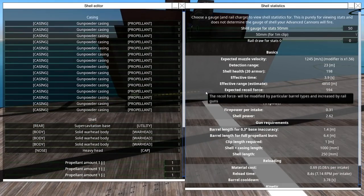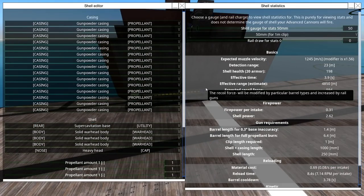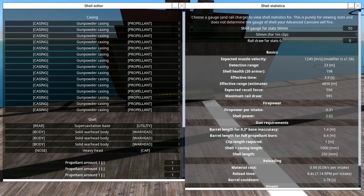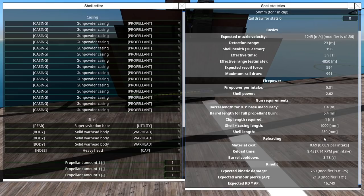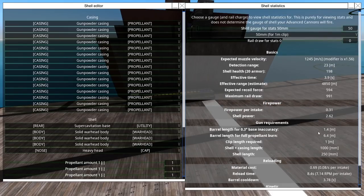So the plan is that these things can shoot both at airborne missiles and torpedoes, and also can shoot at whatever is in between those two things. They actually do pretty decent damage for their size, because 20 armor pierce means it does half damage to metal. These things fire pretty quickly, which means they can tear through metal beams reasonably fast. Expected KD to AP is actually pretty good, 16,000. The higher this number is, the better. Expected muzzle velocity is very fast, well, pretty fast for a gunpowder-only shell.